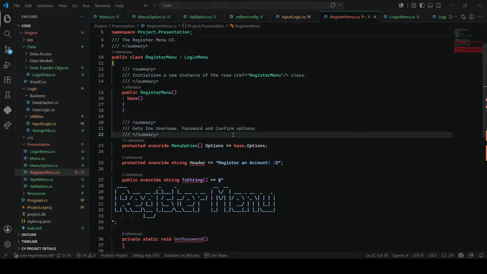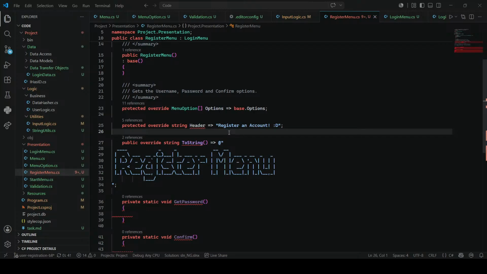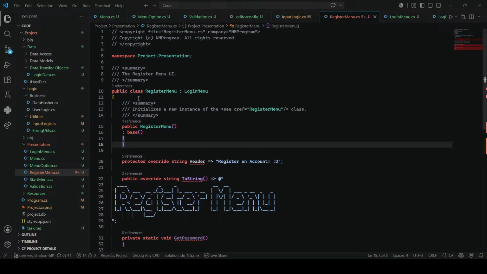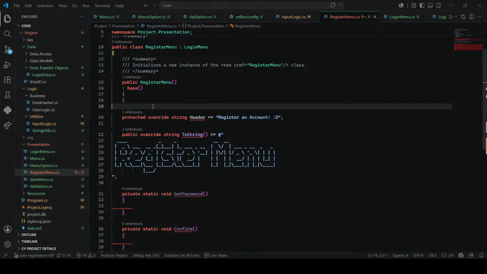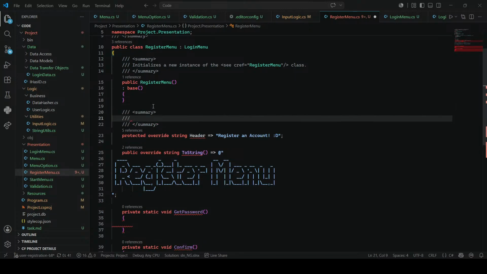Just want to confirm options. Which means I don't have to override it because it's the exact same. Okay.